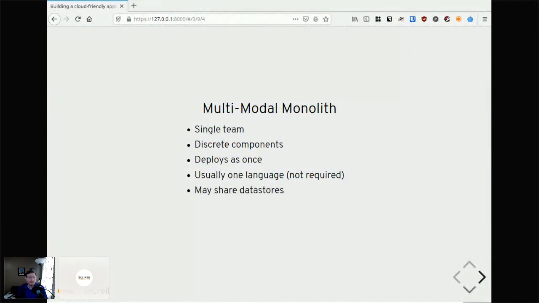And they can share data stores. Normally in microservices, your user backend could be using Mongo and your payment gateway is using Postgres, and the user service has no way to contact the Postgres server that the payment gateway is using. And the web front end doesn't talk to either of them. You're just talking over those standard public pipes. With a multimodal monolith, all the pieces talk to the same SQL database. That's fine. Odds are everyone here has already done this at some point.